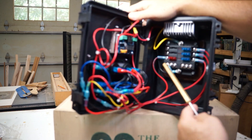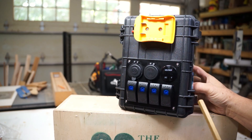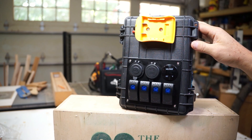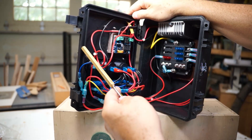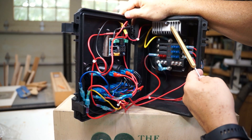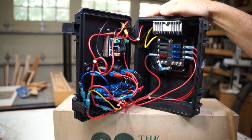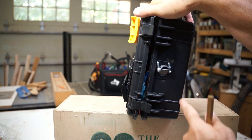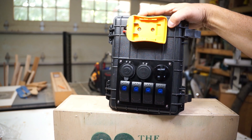This panel box, or project box, is basically an Apollo Harbor Freight case that can be used for guns — it's watertight, which is good for outside. But since this is going to be an enclosed trailer, I took the gaskets off to let more air flow through, because I don't know how hot this buck converter is going to get. If it seems to get too hot, I can add a 12-volt computer fan to help cool the system off. I also took the handle off just to make this look more like a circuit panel rather than a suitcase drilled to the wall.